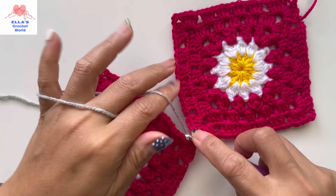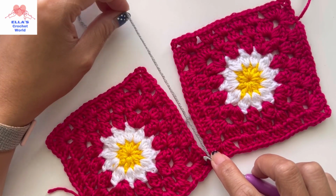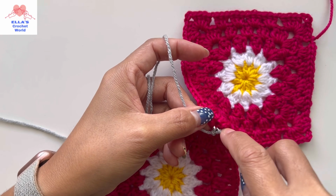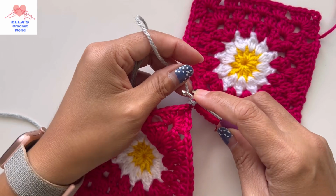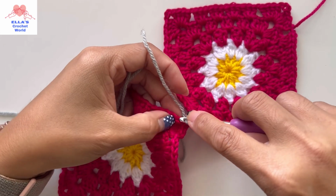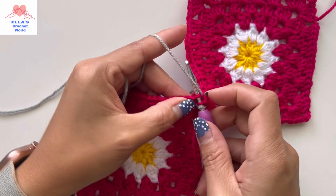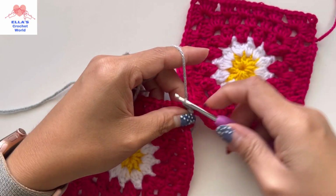Chain one there, and then you're going to put this yarn in the middle while you're doing the right and the left. We are going to do the next one, which is this one here, and you put your yarn underneath it, and we're going to do one to the other side. Now pull this through and pull through.